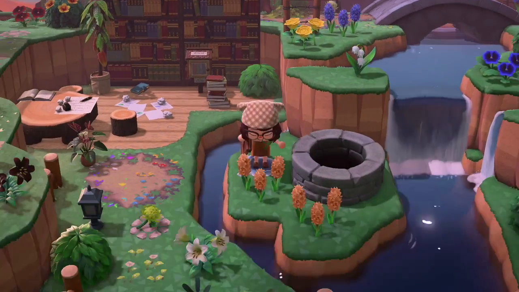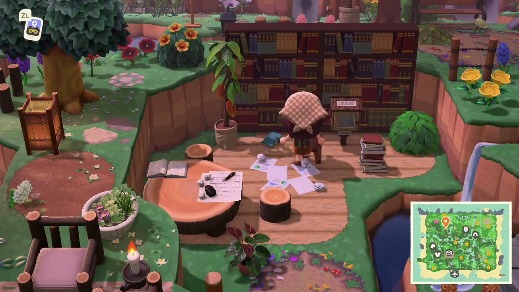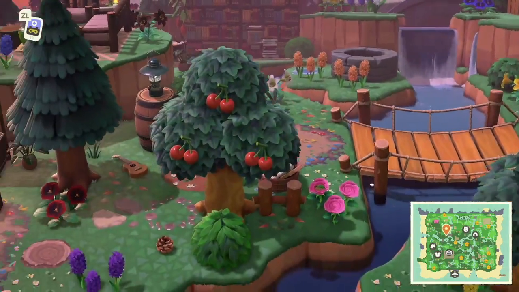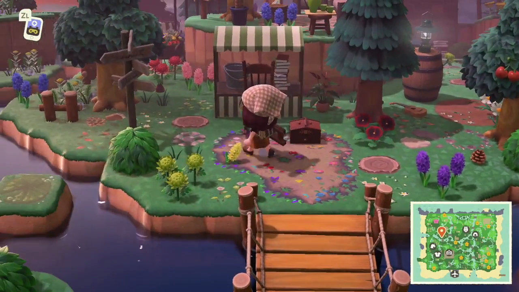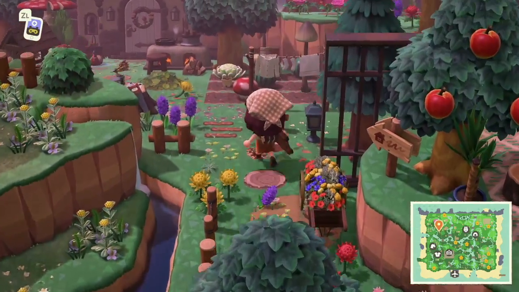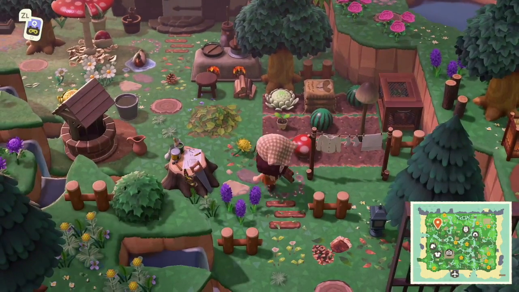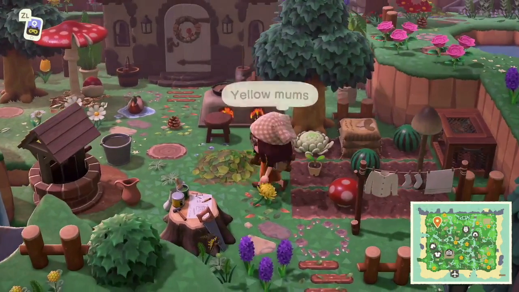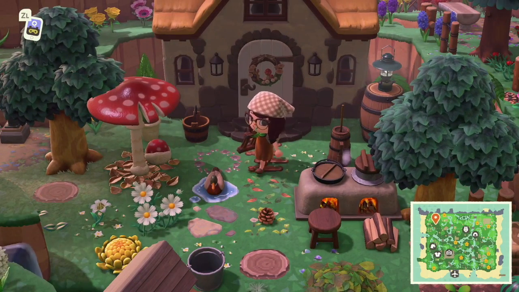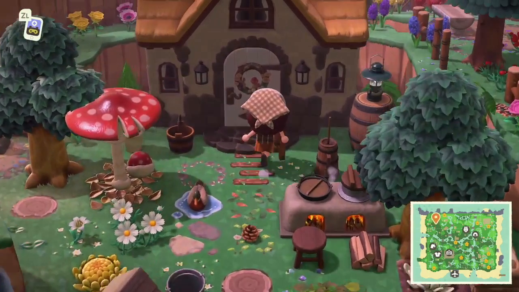So cute. I love the scattered papers. I think people really do be stressed about finals over there, I can tell. It's so nature-y, you guys. And we're back at her house, and she has a little farm and a little furnace. I love it. This island is so cool, guys.